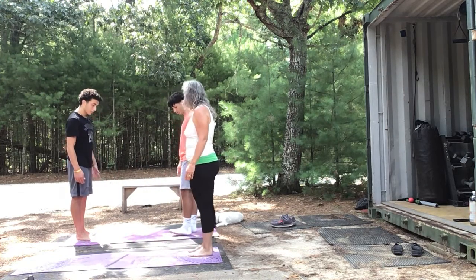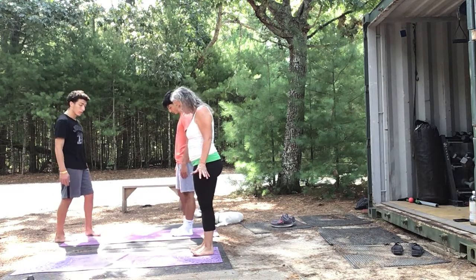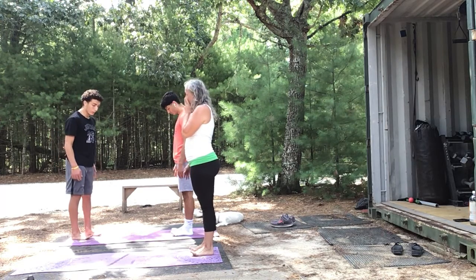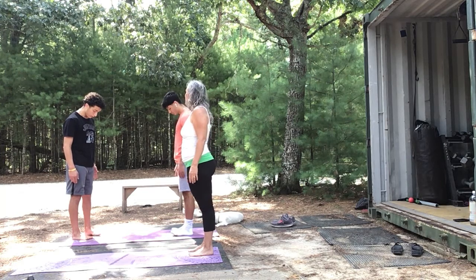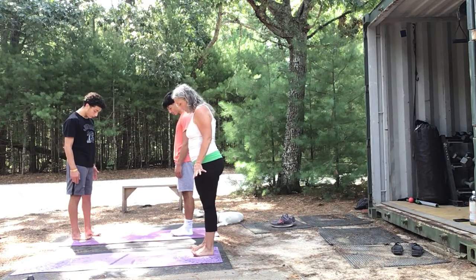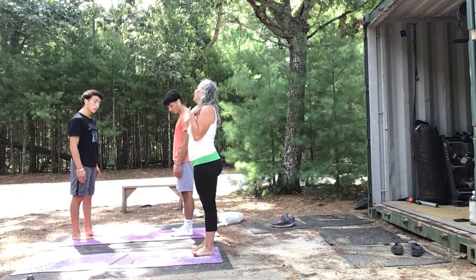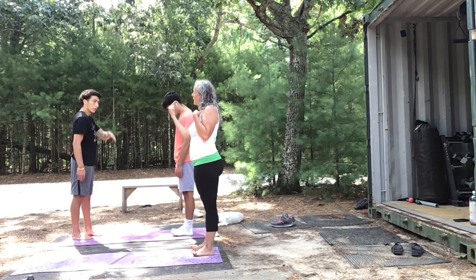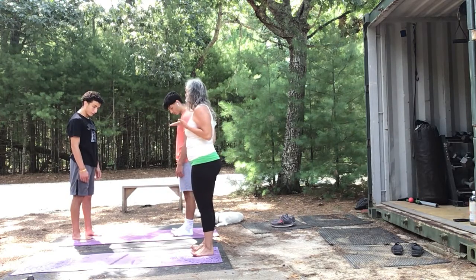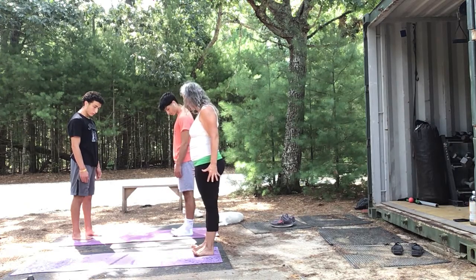If that's where you feel it, that's going to help develop that. Once you can lift them up, you want to be able to do it five times and hold them for two seconds. It's a lot of mind over matter. You might have to start with just your big toe and then work your way out. While they're all up, make sure you can feel all four corners of your feet — the whole outside of the heel, from the big toe to the little toe. The instep can be up, but there can be a little weight on the outside of your feet. And you want to try to open your toes.